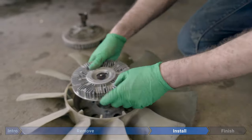Now we're ready to reinstall. Now we're gonna reinstall the fan shroud with the fan inside. While you're doing this, hold on to the fan. You don't want it to fall backwards and damage the radiator fins. While you're installing the shroud, just make sure that the plastic tabs on the bottom of each side of the shroud fall into the slots on the radiator. Now we're going to install our two 8mm bolts. Torque to 53 inch-pounds or 4.41 foot-pounds, or just make it tight.